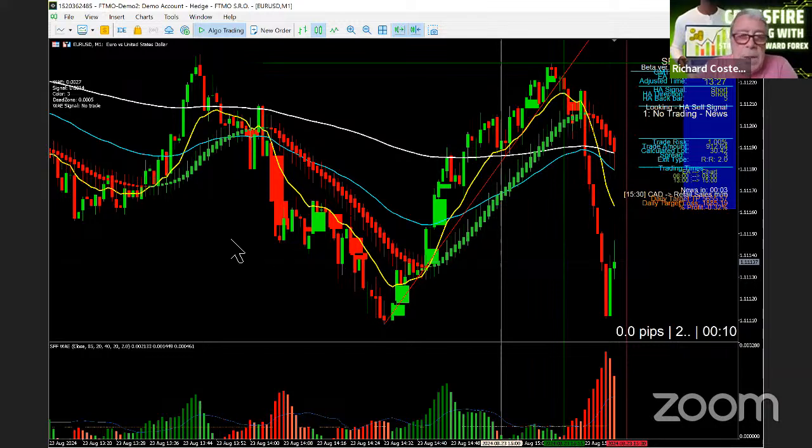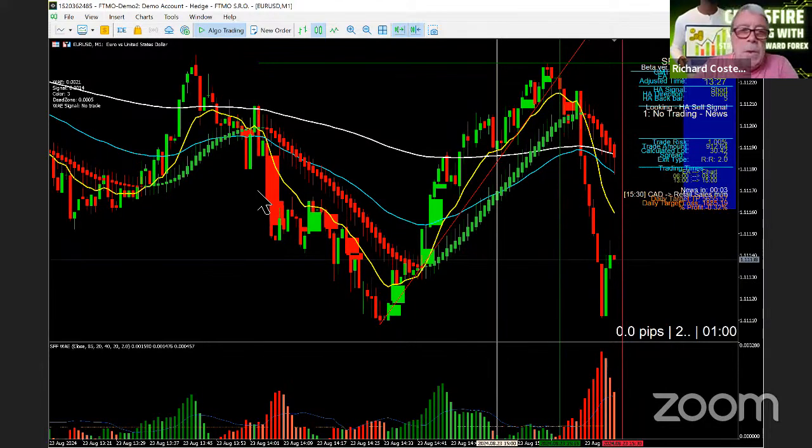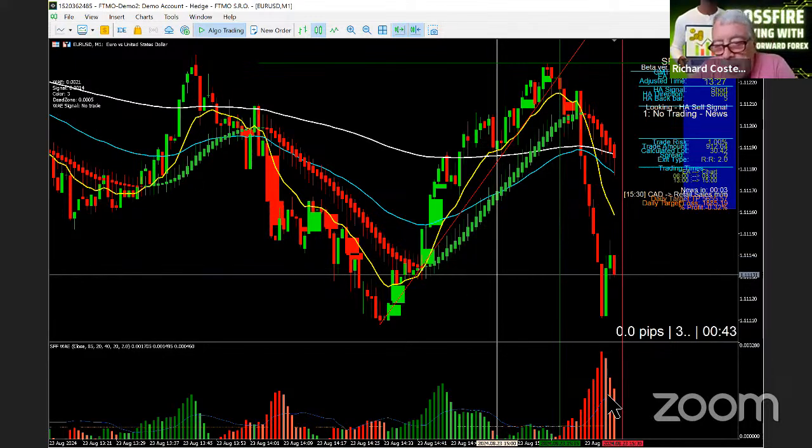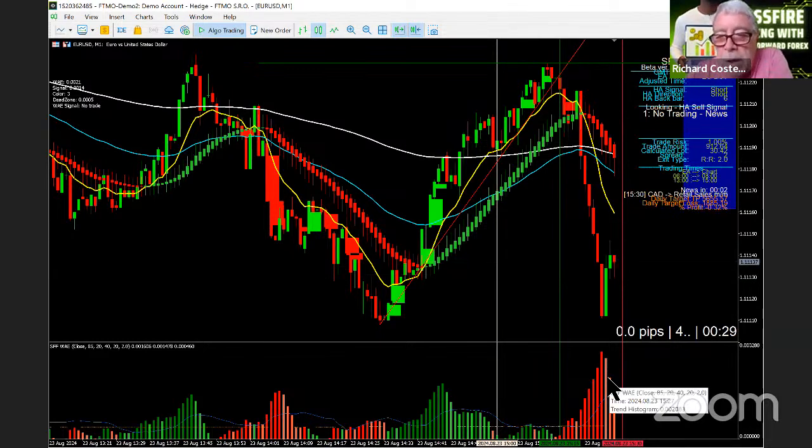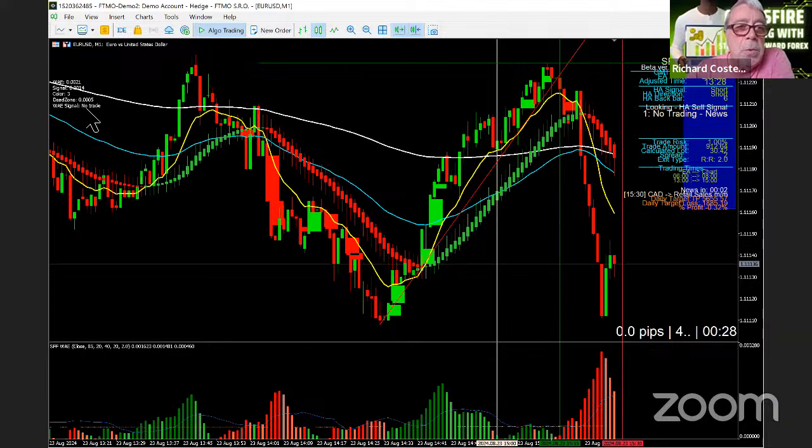And the other thing that I need to point out is, because we're not trading, we're avoiding the news, you need this little panel here, which is all the numbers from this panel here, and this is currently saying no trade. It's WAE, no trade, and that's because the histogram has changed color. It's changed from a dark red to an orange, and they've started to step down. So that would tell me not to get in if I was trading manually, and that is what this is saying. You shouldn't be getting in.